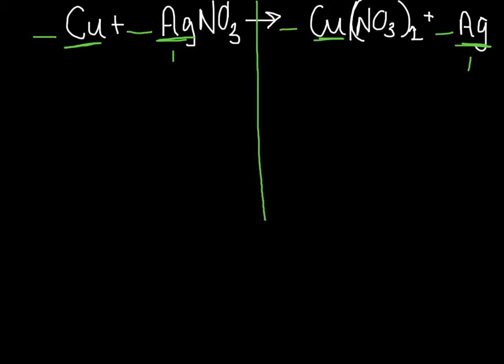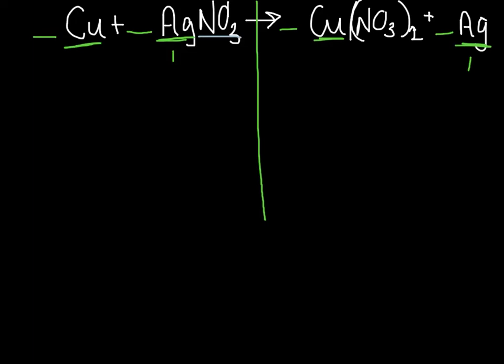Keep going on. This one is a little bit tricky, but there's an easy way to do it, so I'll teach you the trick. This NO3, it's nitrogen and 3 oxygens, but it's also the polyatomic ion nitrate that you can see on the back of your periodic table if you look in that polyatomic ion chart. Since NO3 is a polyatomic ion, it's easier to look at the whole thing together. So instead of just looking for nitrogen on the other side, I'm going to look for all of NO3 and see if that's there.